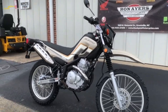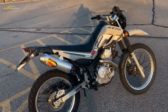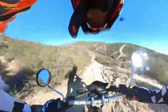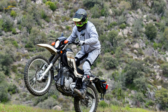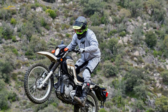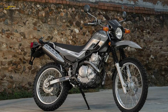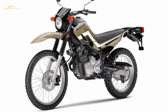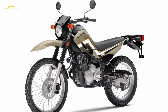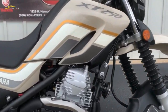The XT 250 has a five-speed transmission that works in harmony with the XT's power delivery, but you'll quickly run out of gear on the open highway. It tops out semi-comfortably around 60 miles per hour, which is just good enough for quick highway jaunts to get you to the next trailhead — otherwise steer clear of freeways. Shifting gears is a challenge: the shift lever is tiny and positioned way too close to the foot peg. Clutch pull is ultralight and has good feel. The rear brake pedal is also way too small and often hard to find.